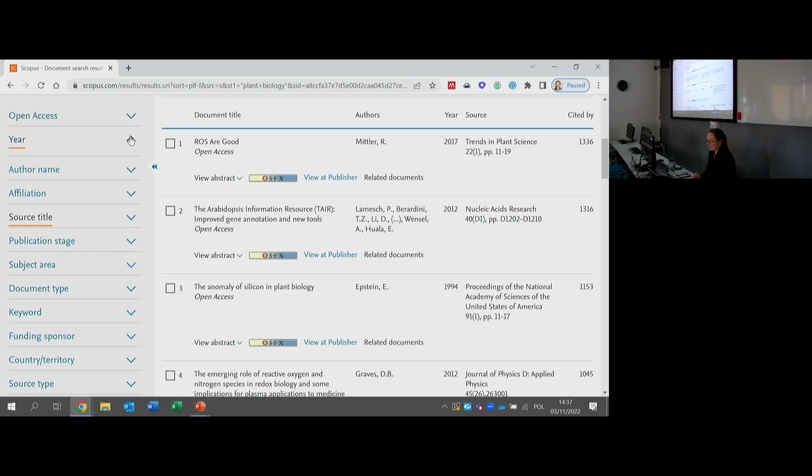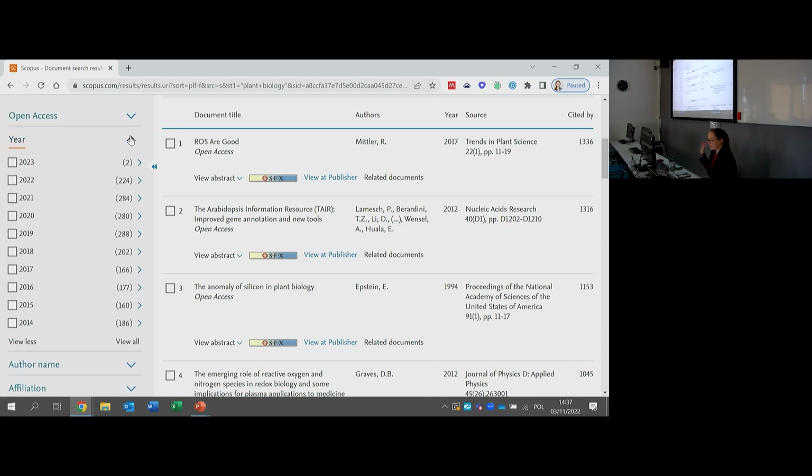Okay. We have the year of the publication. And I really like it because, first of all, if you need to see the latest publications, it's very easy just to pick the last 3-5 years. But also, what you can see here is the trend for the topic. So do we have more and more publications within the topic or not? You can see it from here because in the parentheses you can see the number of publications. So in 2022, 224 publications already there.